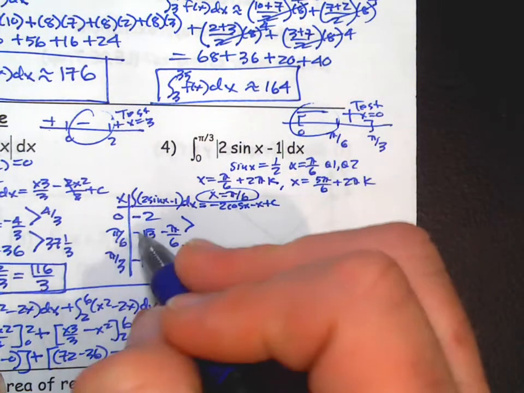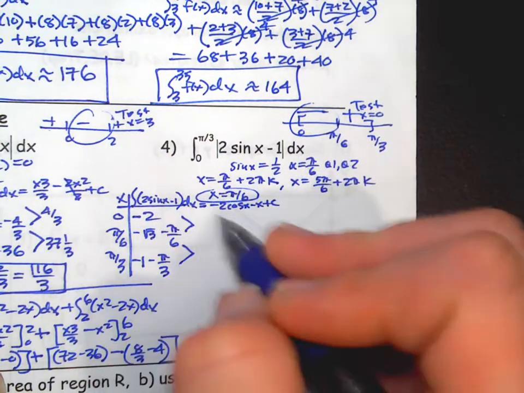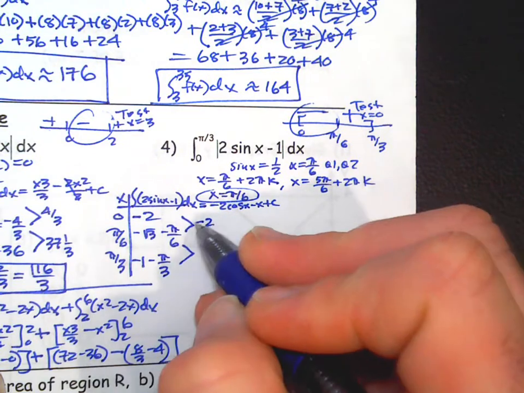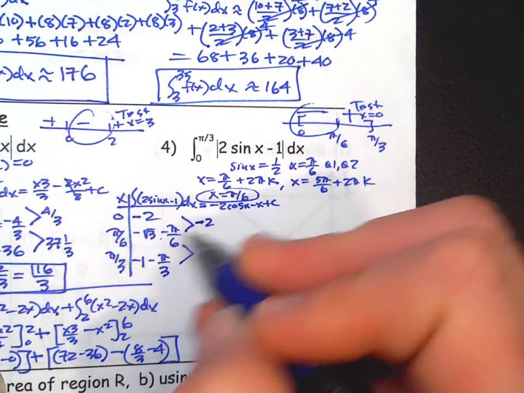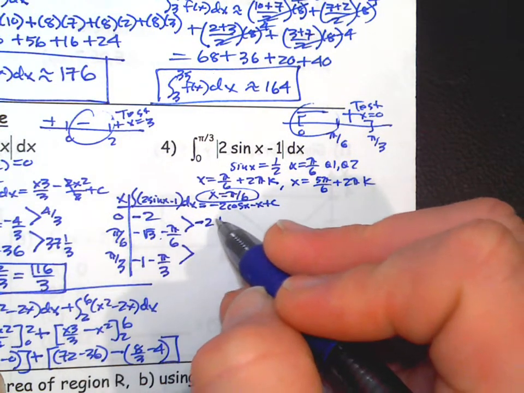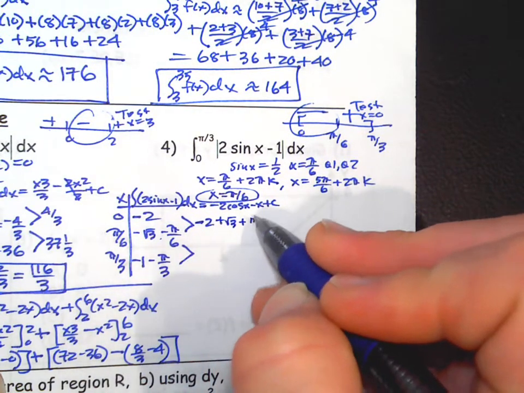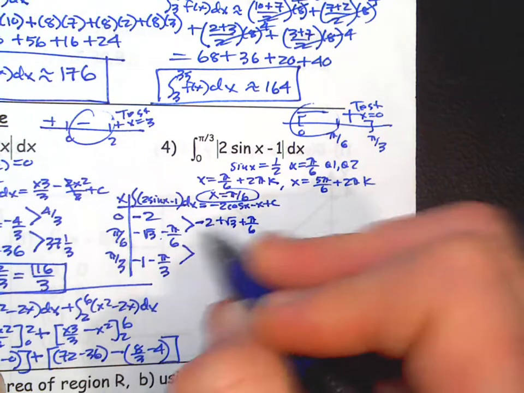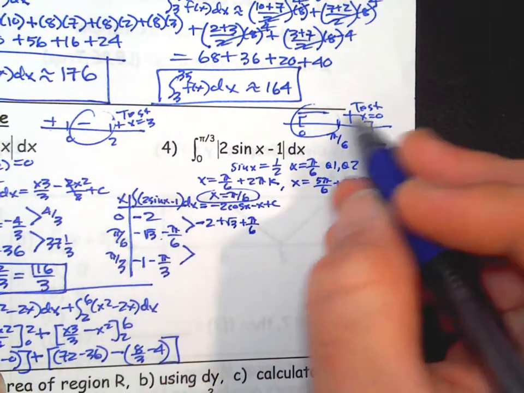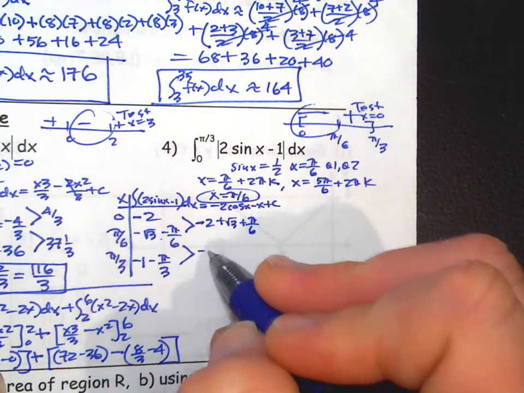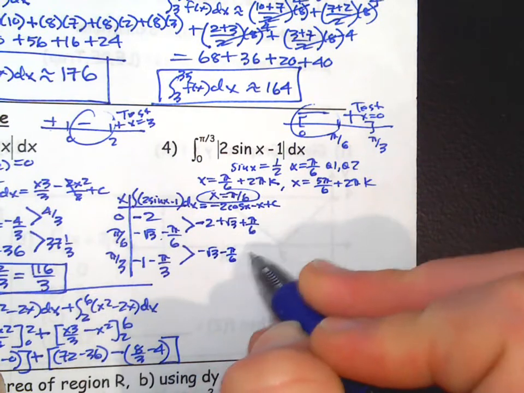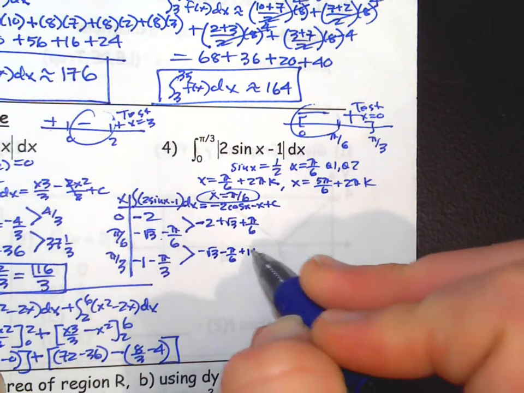This first chunk is a negative part of the graph, so you want to go backwards. You want to subtract. You want to go earlier minus the later one. Usually we do later minus the earlier, right? Top limit minus bottom limit, but I'm going to do bottom limit minus top limit. It's going to be plus root 3 plus pi over 6. If you put this in your calculator, it should come out positive if you've done it right, okay? And then this next part's positive, so we just do the normal thing. Negative root 3 minus pi over 6 plus 1 plus pi over 3.